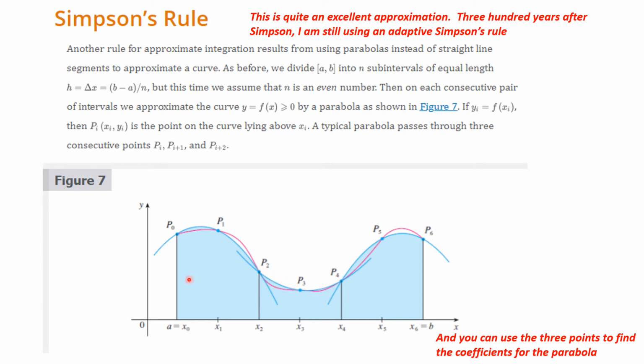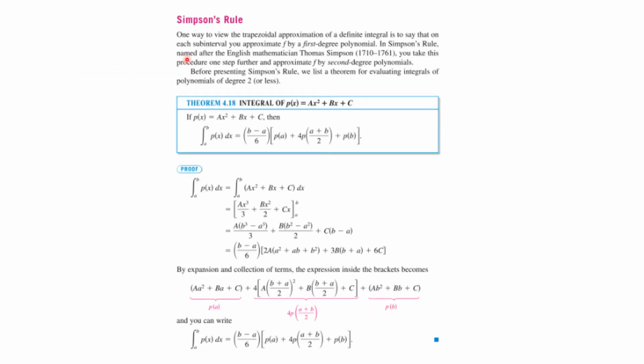But notice that in the trapezoidal rule, one of the bases of the trapezoid kept getting repeated except for the first and last. Now you see what happens is this P1 is involved in the first one and the second one, but other P1s are going to be involved in actually 4 of these. So this is what we're doing, we're approximating by parabolas, and then we need to find what is the area under the parabola.